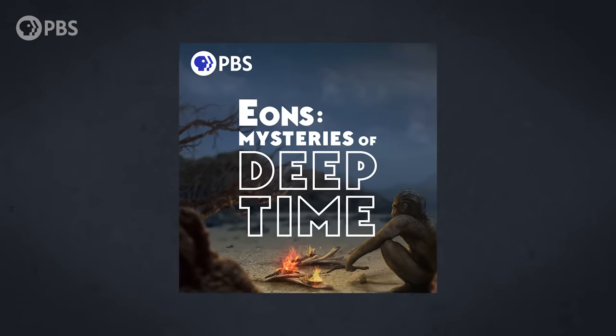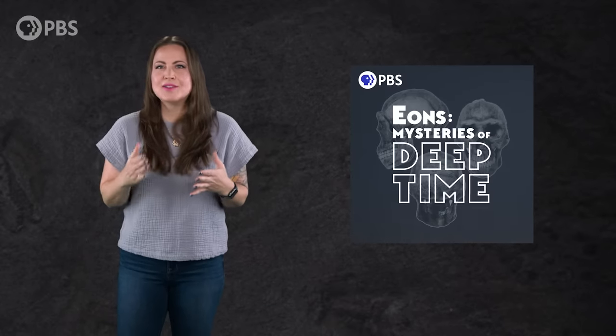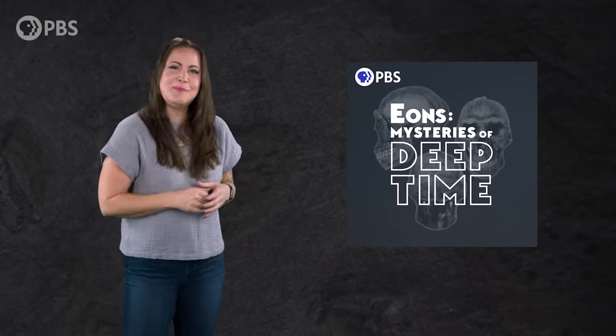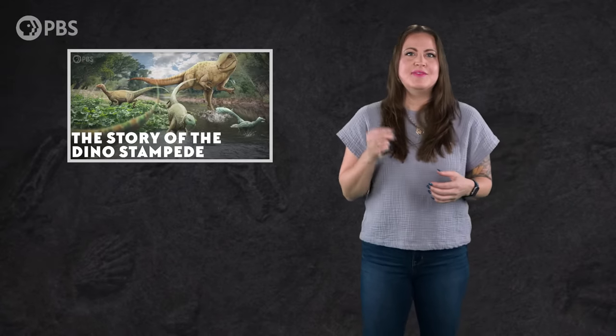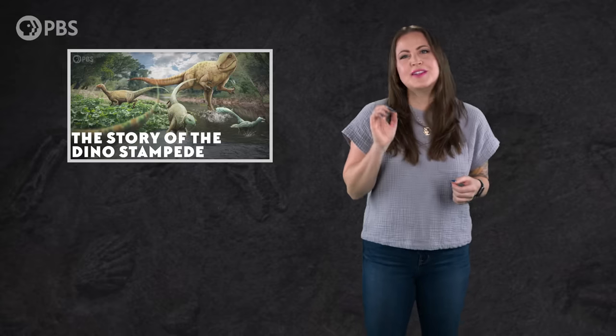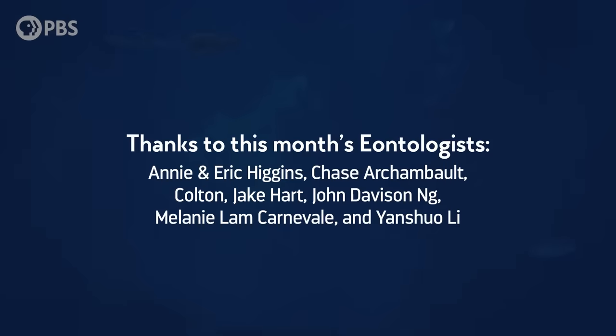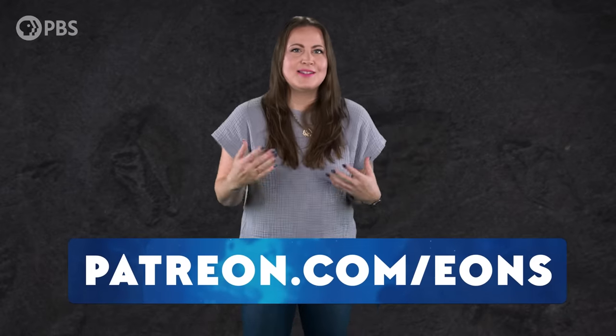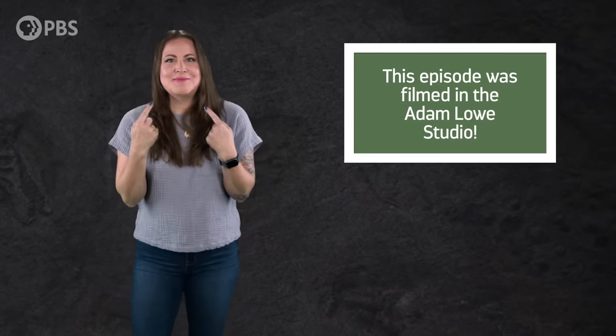On the latest episode of EON's Mysteries of Deep Time podcast, we try to track down what exactly happened to the lost Homo erectus fossils of World War II. Check it out now, wherever you get your podcasts. Be sure to check out our episode, The Story of the Dino Stampede, to learn more about trace fossils and the challenges of interpreting them. And we've got to thank this month's network of Eontologists. You know, like paleodictyon means ancient net. Annie and Eric Higgins, Chase Archambeau, Colton Jake Hart, John Davidson Ng, Mellie Lam Carnivale, and Yan Sho Li. Become an Eonite at patreon.com slash eons, and you can get fun perks like submitting a joke for us to read. Like this one from the Lizard of Odd. Which dinosaur makes the best pet for a pirate? An Archeopteryx. That was pretty good. Love pirate jokes. And as always, thank you for joining me in the Adam Lowe studio. Subscribe at youtube.com slash eons for more fantastic fossils.